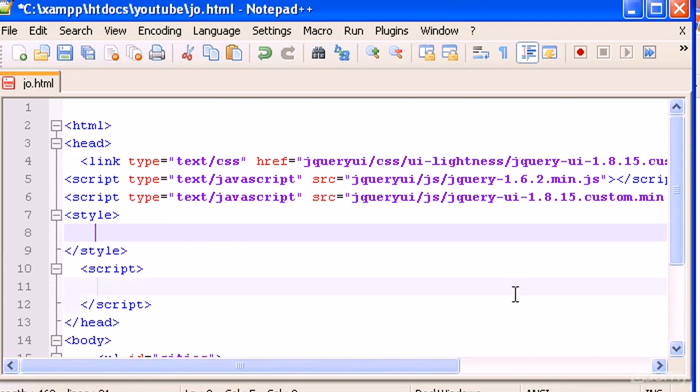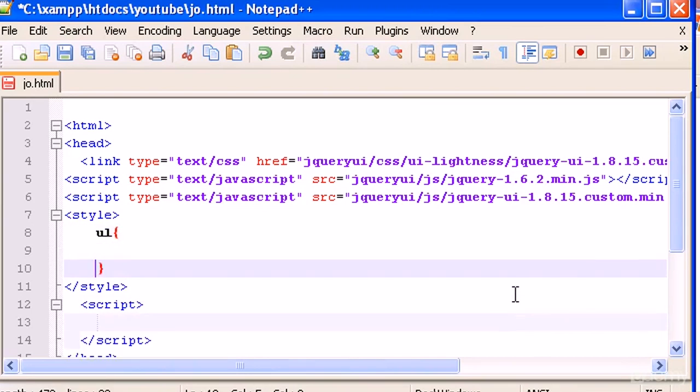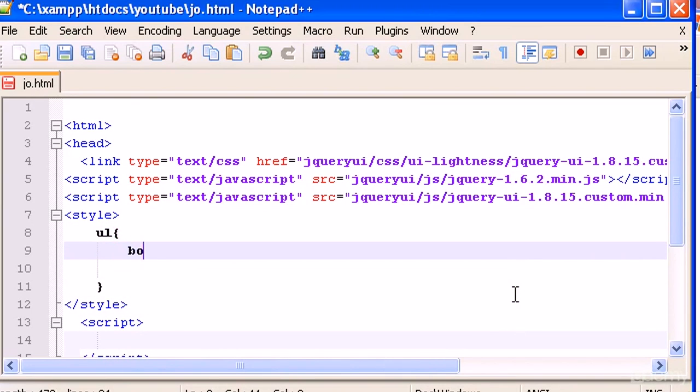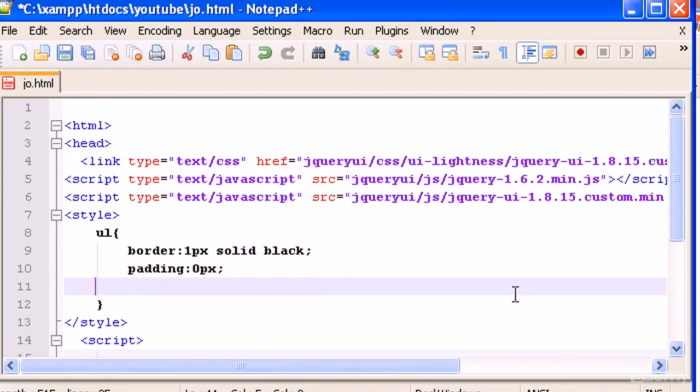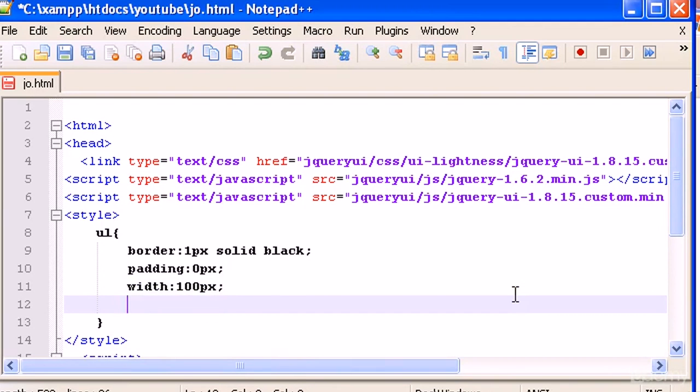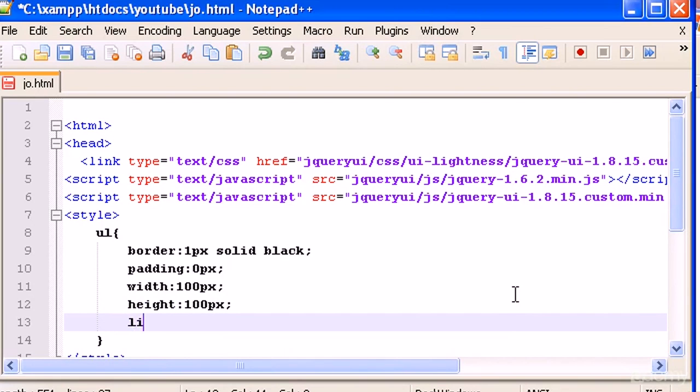Now in here I'm going to type UL, curly braces, and here I'm going to create a border, 1 pixel, solid black, and padding 0 pixel, width 100 pixels, height 100 pixels, and list-style none.